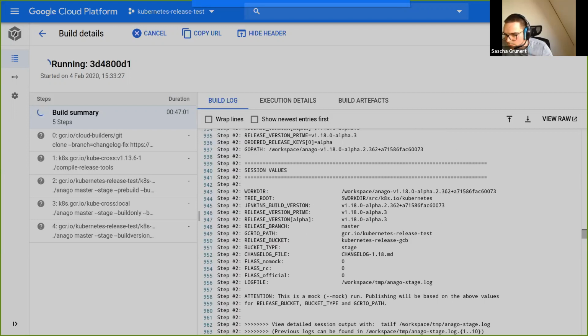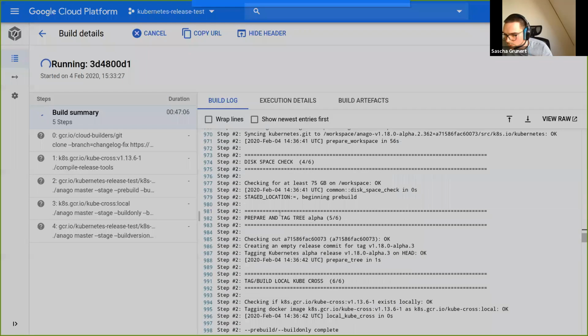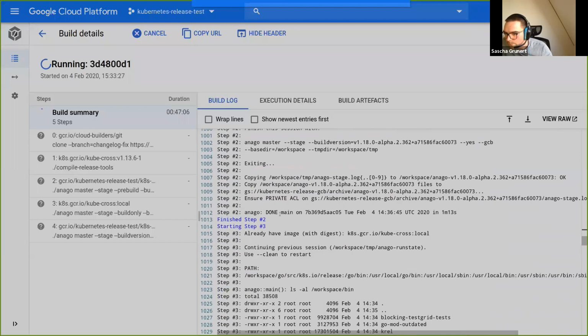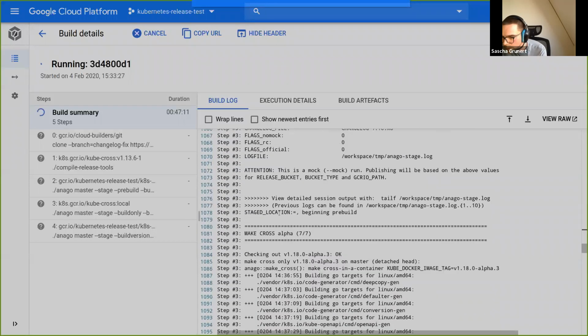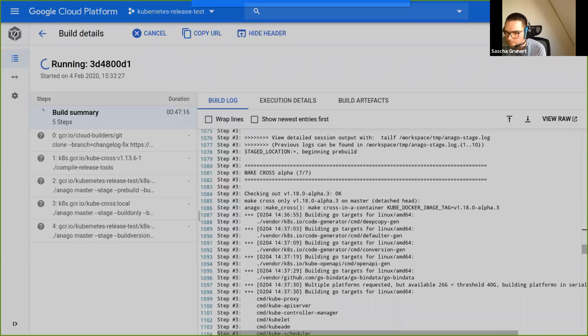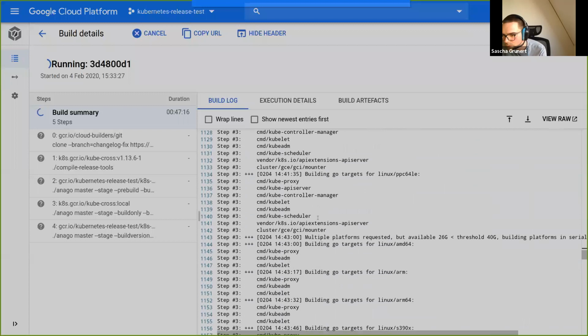Okay, then we have the usual steps running. So this is not new. That's also not new. And then we have the release notes generation somewhere. So this is cross compilation of the binaries inside the Kubernetes repository.